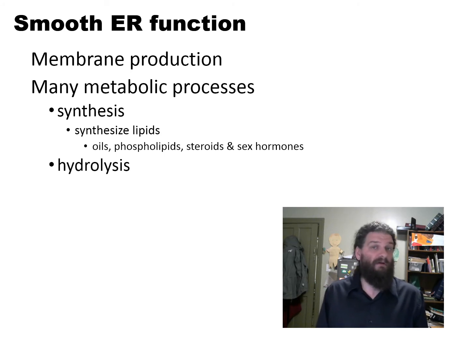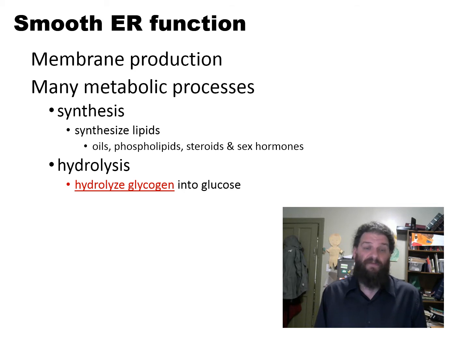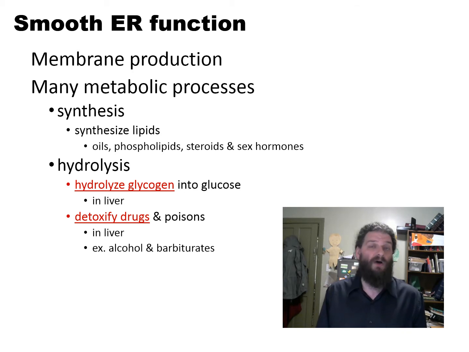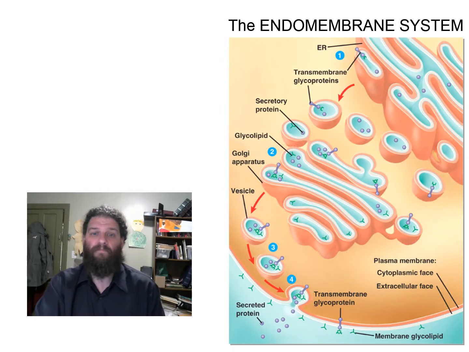This is also where hydrolysis, the breakdown of some of these compounds, is going to take place. Things like glycogen get broken down into glucose within the cells of the liver. And also the detoxification of drugs and other toxic compounds is going to take place within the smooth endoplasmic reticulum within the liver. So this is where alcohol, as well as other toxic compounds, are detoxified.